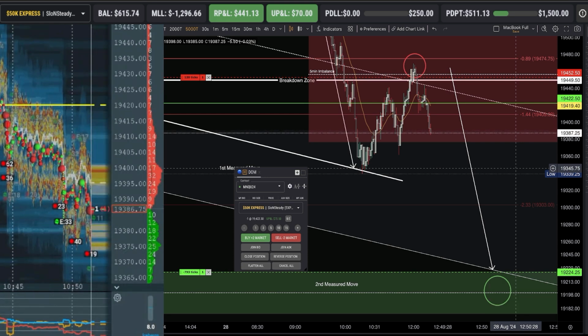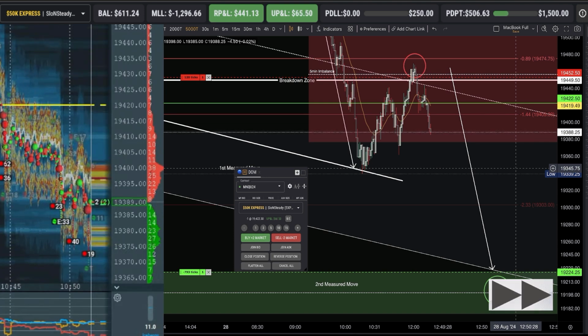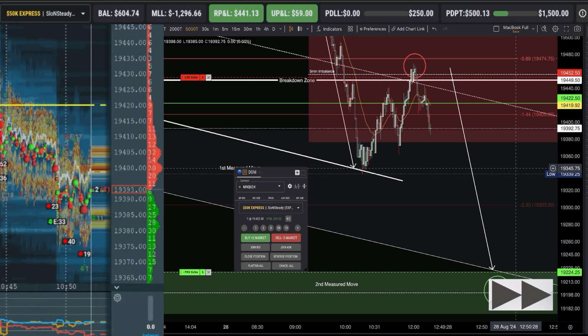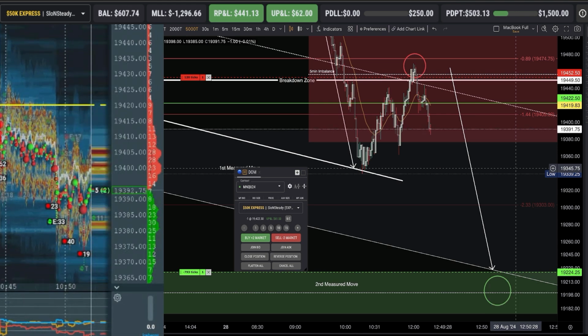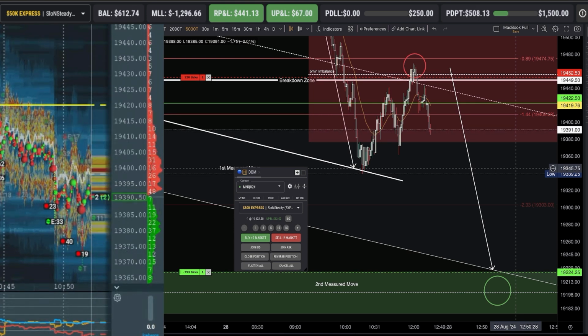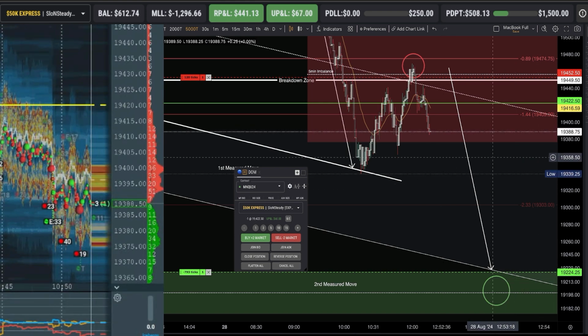Alright, so Nvidia is now at the level of interest. I want to see if it breaks right through this or if we bounce. Pretty good bounce on Nvidia right off of that level. Just keep on watching. Could just be preemptive. If it closes a green candle bar, then that'll be a confirmed bounce. As we speak, it is retesting that level.